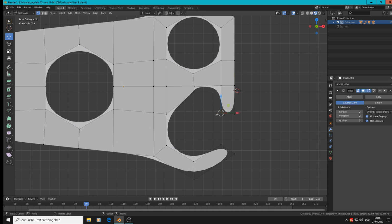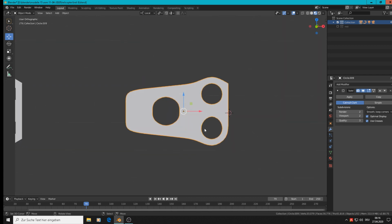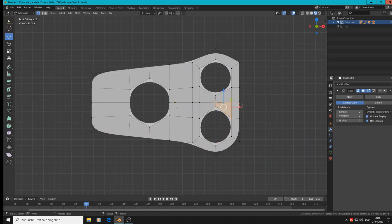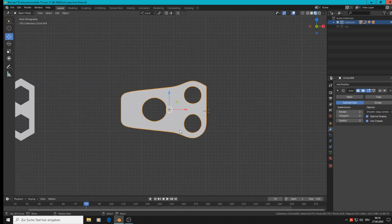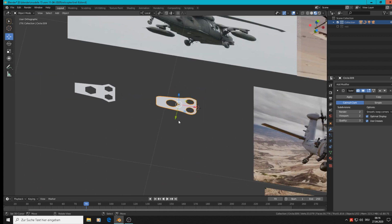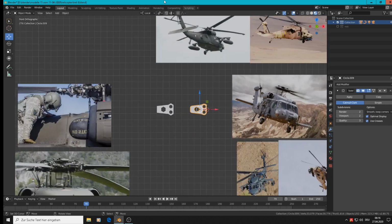F to close. And F to close. Now we have it. It was a long way, such a simple thing, but sometimes it is like it is. Good. But we have done that super fantastic thing from the rotor. So file, save.